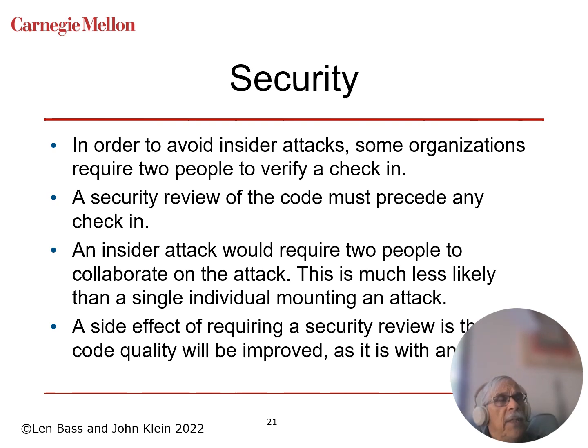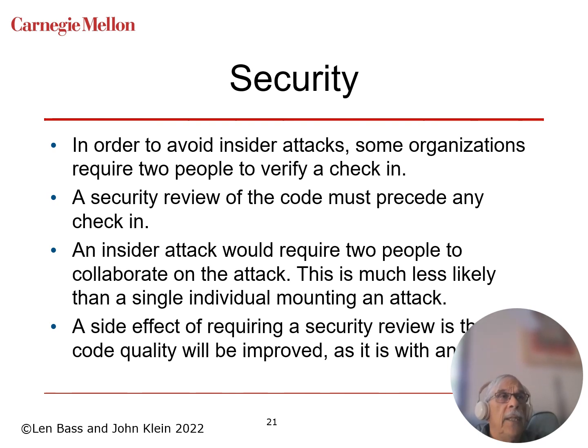So we'll talk about this later, but something like 15 to 20% of security breaches are from insiders, people working in the company. So it's conceivable that one of your teammates is an attacker. It's probably not likely, but it's at least conceivable. And some organizations protect against that by saying two people have to sign off on a commit. And so that means that you do a security review of the code that you're about to commit.